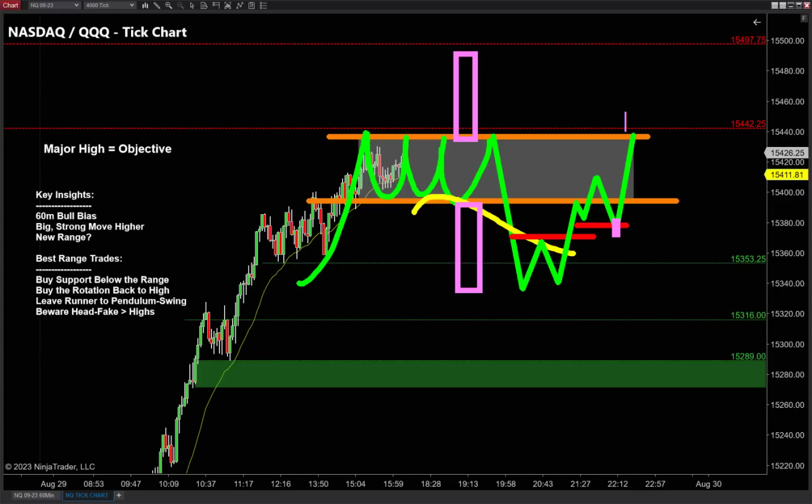What I usually do is take at least three-quarters of the trade off at that high, and then leave one last quarter on the runner. Okay, I usually go a half off at one-to-one, a quarter off at the high of that range, and a quarter off for that runner of the position. But the way I do it is I want at least three-quarters of that trade off by the time I retest the high of that trading range, and then leave a little piece of it, a quarter of the trade on, for that pendulum swing going higher. All right, very, very easy game plan when it comes to a bull market into a trading range.